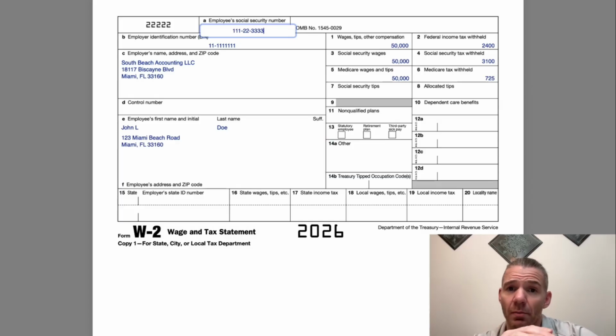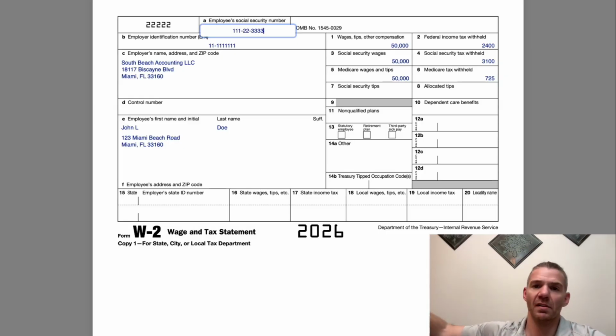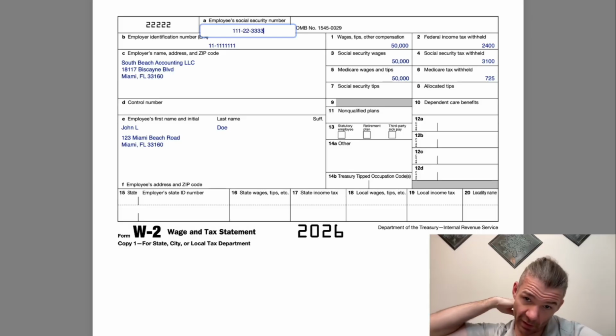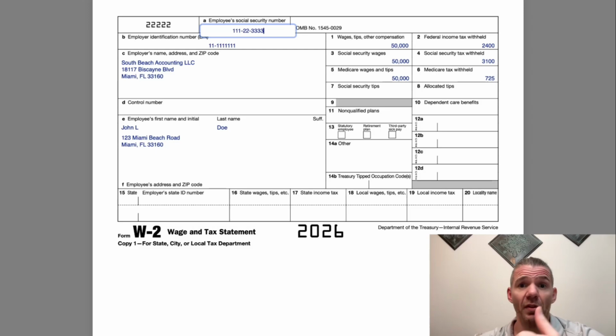It's important to make sure all of this is correct. Additionally, your social security number is correct because some people input the wrong information, and then that is what's reported to the IRS. So if for some reason something is wrong on here, then you should request an amended W-2 so that they send the correct statement to the IRS. The IRS gets a copy of all the W-2s from your employer. That's basically how it's being reported, whether your employer uses ADP, their internal payroll system, or they're just doing it as a small business. They're supposed to give one W-2 to you and one copy to the IRS so that the IRS has a copy of all this information. And this is what they review should you get flagged for an audit, for instance.